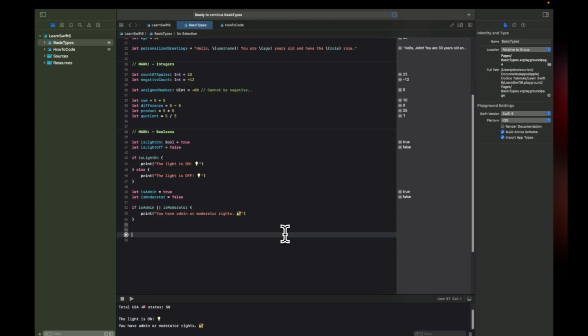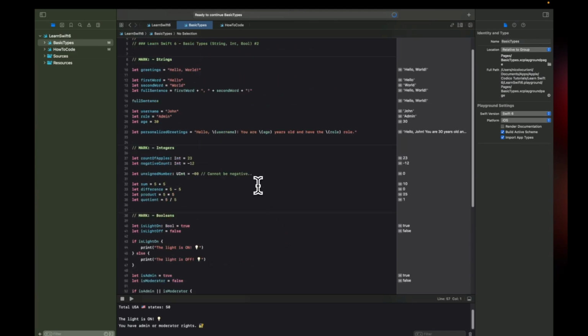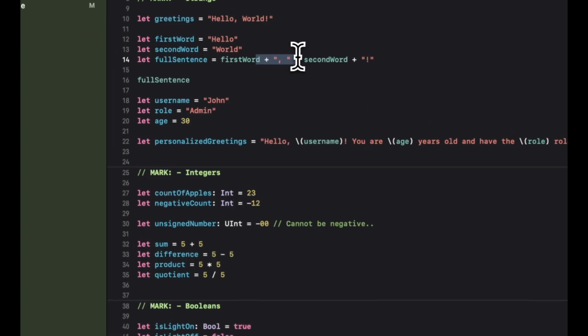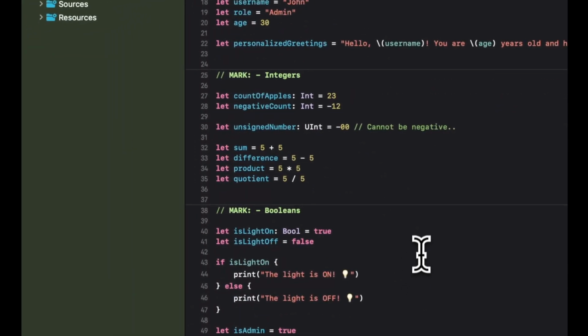These are basic examples of some use cases and also real scenarios of how you can implement code: what strings are and how to do some basic operations like interpolation and concatenation, and how to use integers for basic numbers.